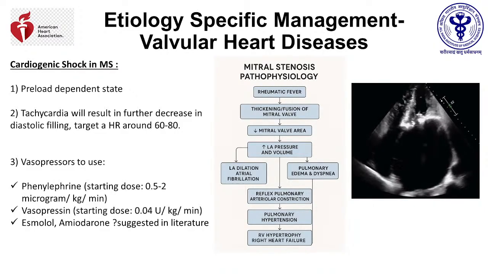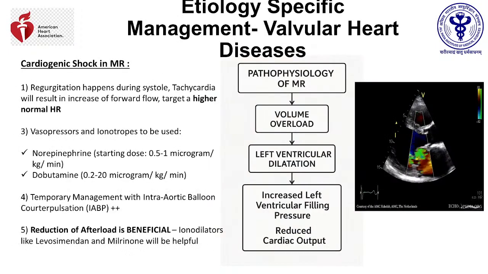Maybe you can consider vasopressin. It's completely based on physiology. Are there any studies for phenylephrine and vasopressin? No, phenylephrine or epinephrine are only paper studies. Just phenylephrine and just vasopressin. In MR, our main target is to reduce the afterload so that the regurgitant jet is reduced and the blood goes to the aorta. So they are suggesting you first increase norepinephrine, and then you can start milrinone, levosimendan, or whatever else.